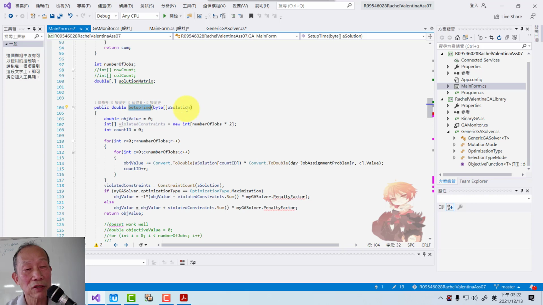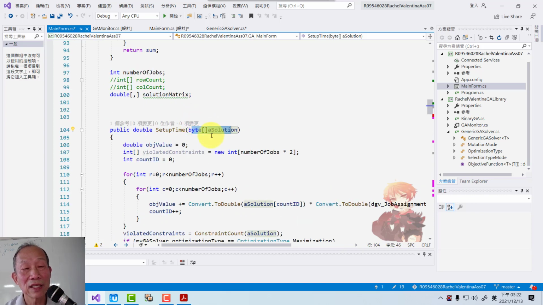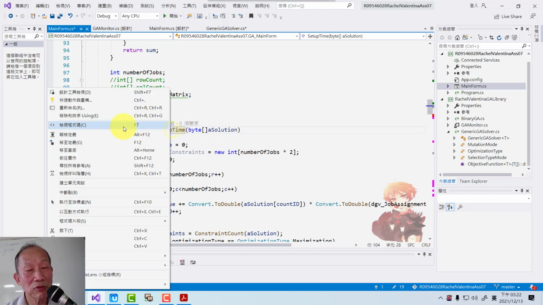This is the objective function, right? GA will prepare a list of bits, a standard way to represent a solution constructed by the GA for you. You need to evaluate it, so you need to decode it. I'm not going to say it's relevant to setup time.